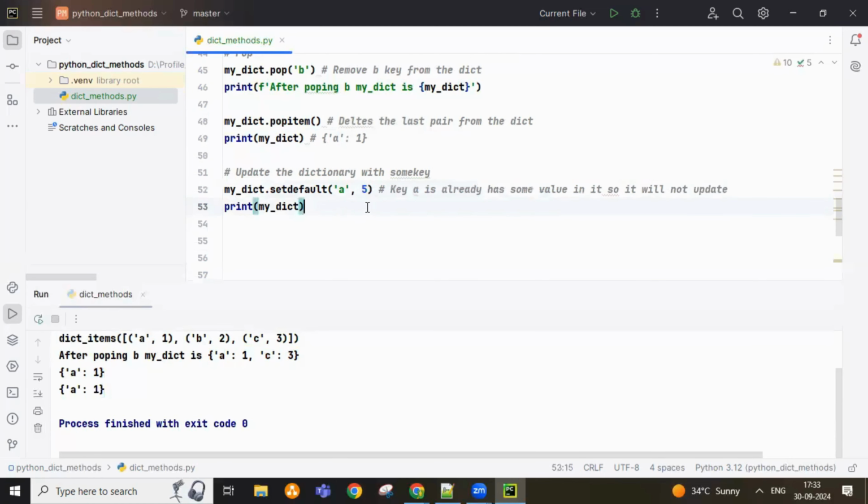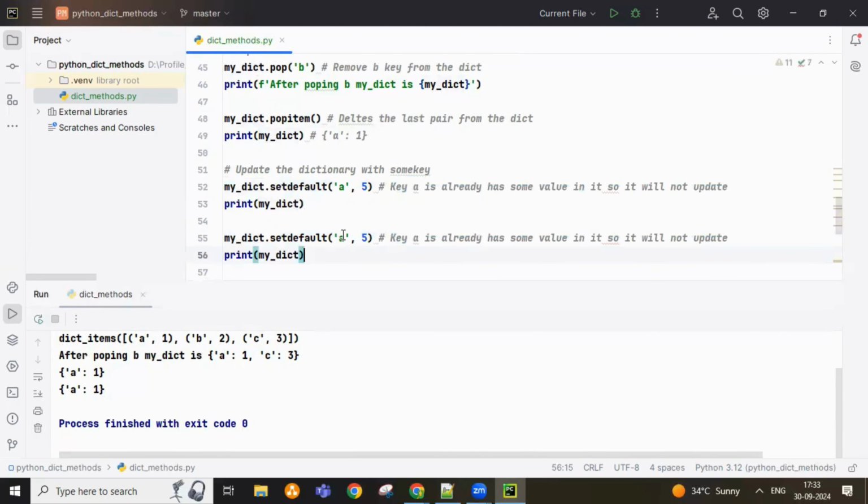Okay. Now in the same case, for example, D. Since D key is not present, it creates new key and value pair.